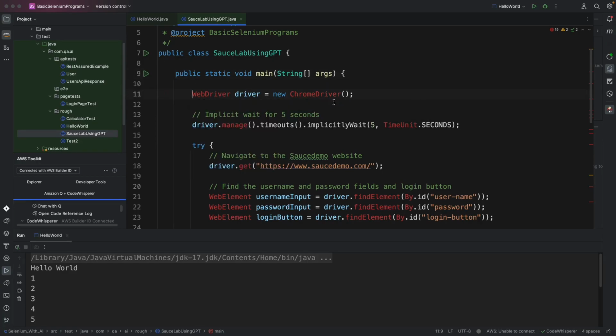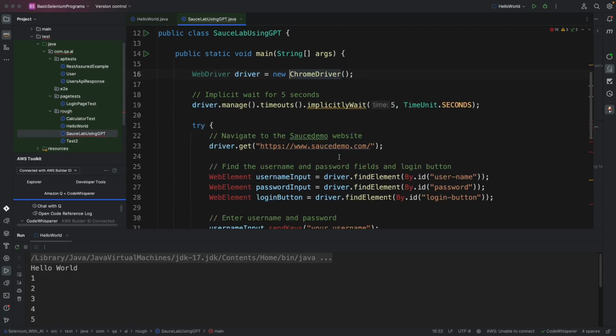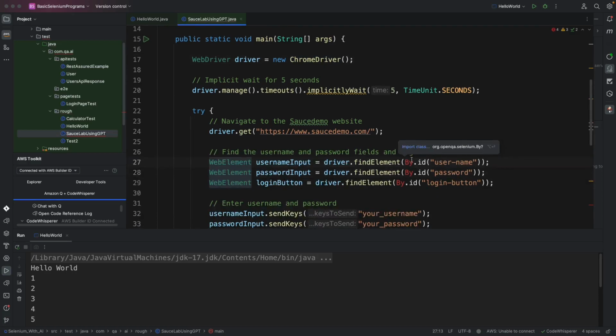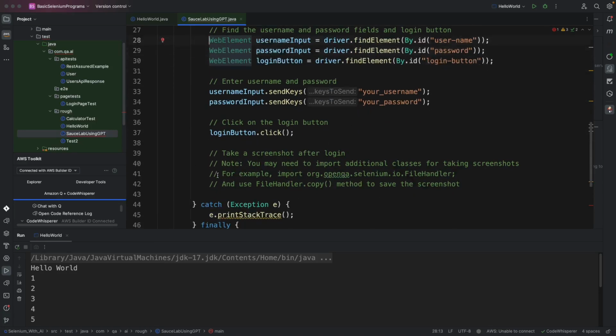Let me import it. Okay, I have imported the classes for that one, and the classes for the wait. Now for WebElement, then for By.